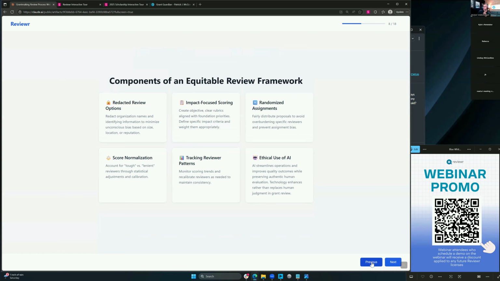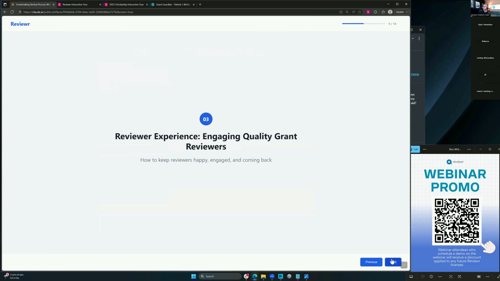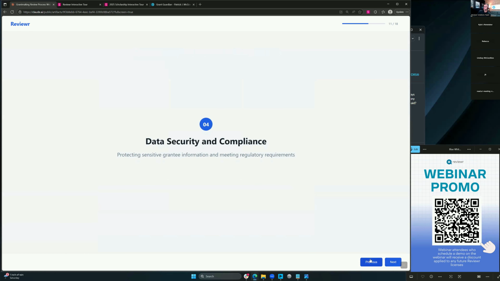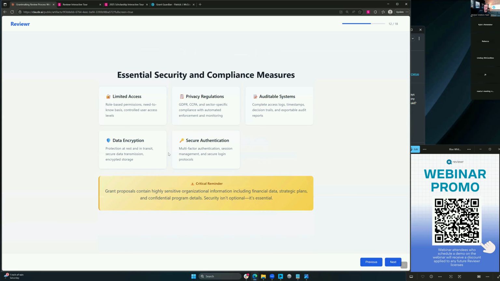So I covered a lot of these items very quickly to help you guys visualize it. I talked a lot about the ethical use of AI. It's a bit hard to showcase just because the tools are obviously all AI related. We've talked about the score normalization and the random assignments. I do want to run through a couple things in the background, but as I'm doing that, I think I went 4 minutes over, so pretty good.